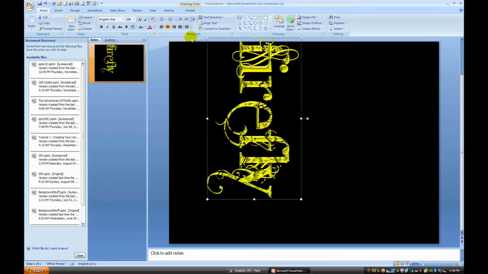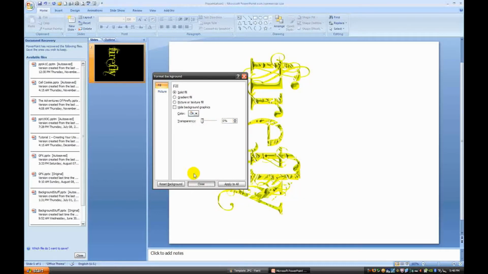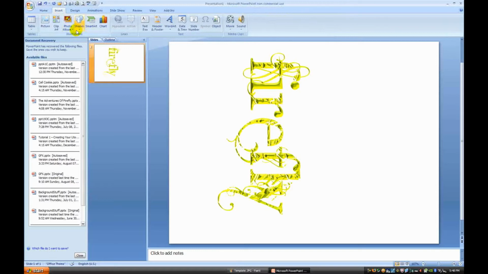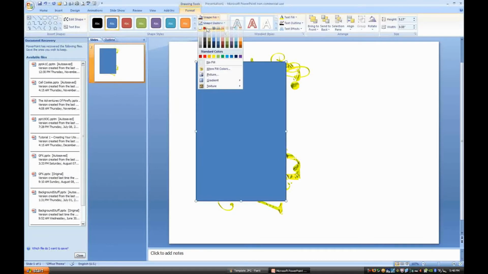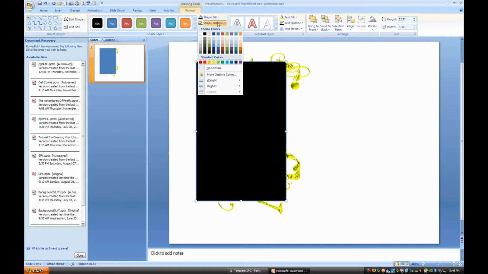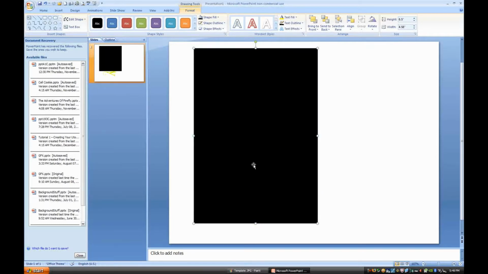So, what we want to do now is go back to a white background. And we want to go to Insert Shapes and insert a rectangle. Draw that rectangle, and make the shape fill black if you are using a black background. If not, just change it to the color that your background, like the main color of your background is. Put no outline and just make it a bit bigger than your text. Right click on it and click send to back.